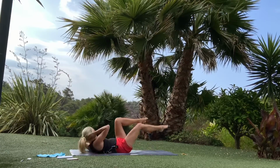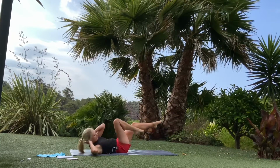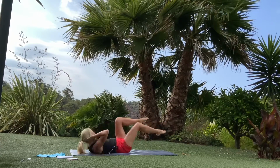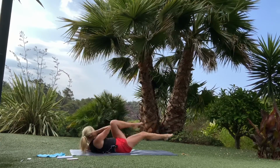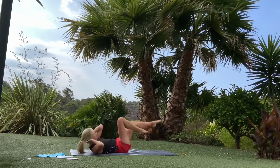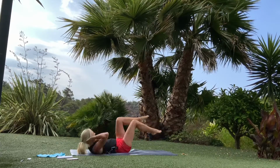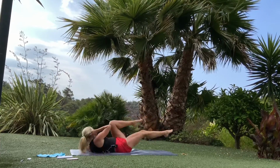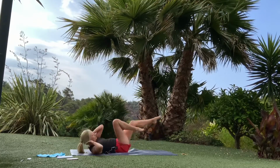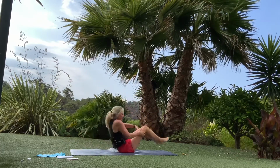Here we go. Touch, touch, elbow to knee. Reach across. Bring that shoulder over. Right there, across. Keep up with this pace. Elbow to knee. Touch, touch, touch, touch, touch. Elbow to knee. 3, 2, and then 1. Excellent. Roll up. Flip over.